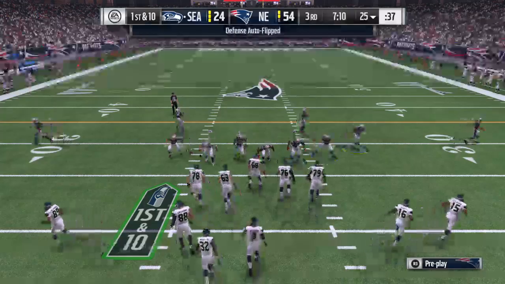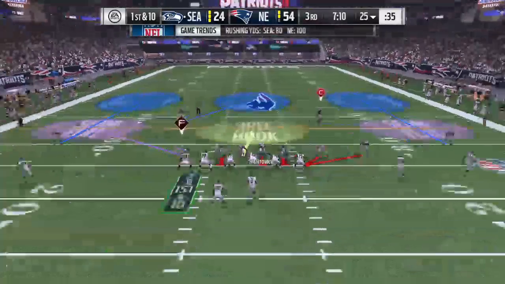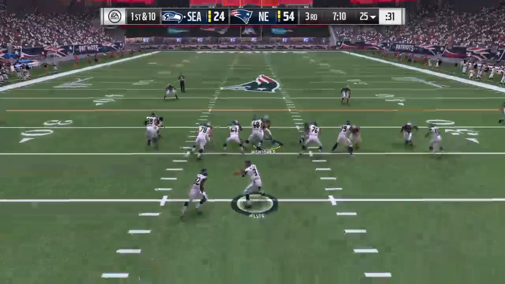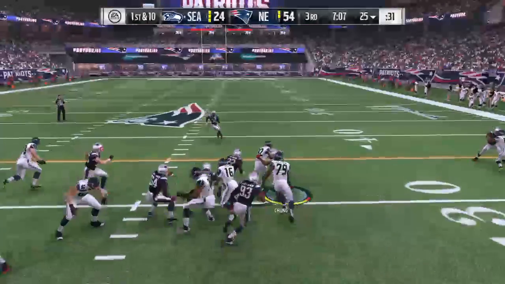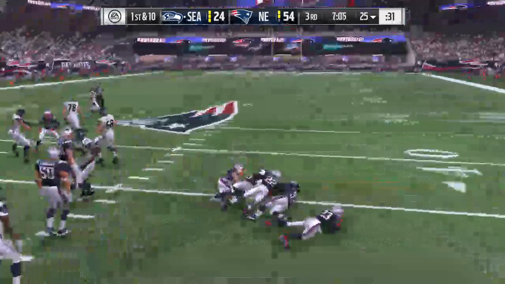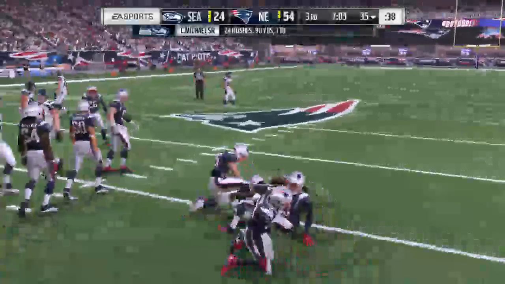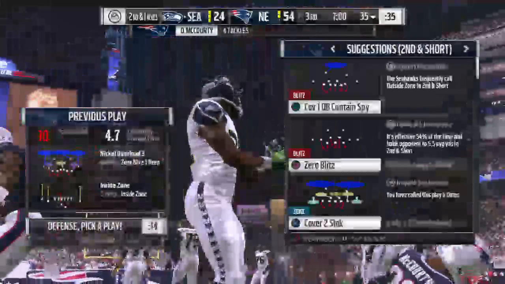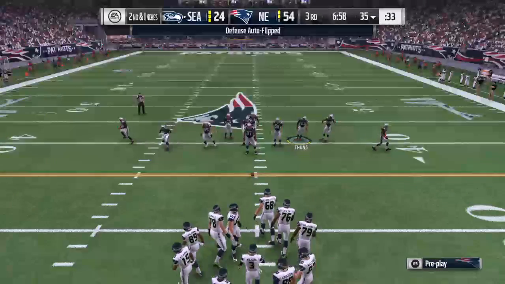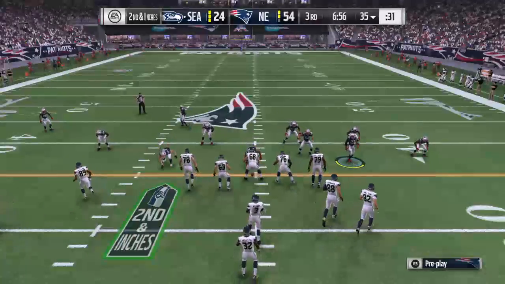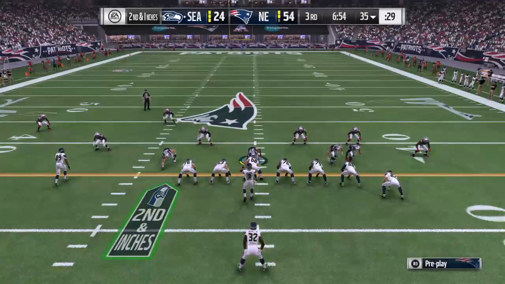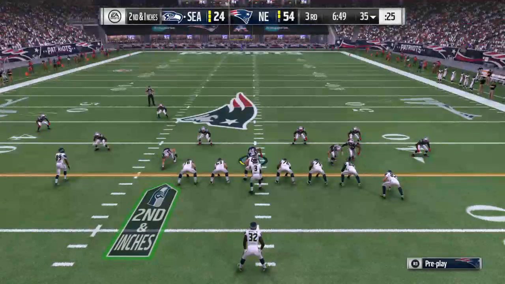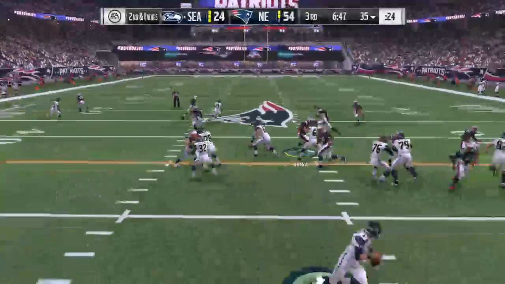Seattle now ready to march out onto the field. And last time out, they had to punt the football away. Anything positive possibly to take from that? There always is when you're punting the football away. It doesn't sound like it because you're giving it up, but you've avoided a mistake. At least you didn't turn it over, right? You're giving your defense a chance because you're punting the ball away, and they're set to go on the field as opposed to sudden change after a turnover, and wow, now we've got to go out there and stop people. So, yeah, there's always something positive to be gained from it.